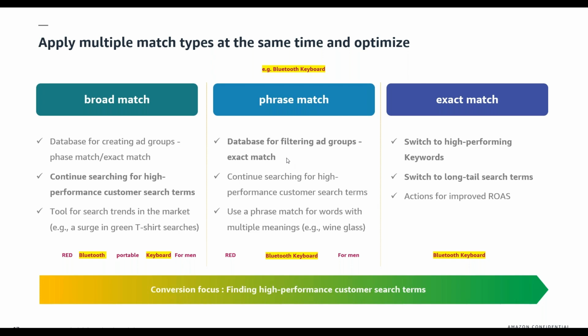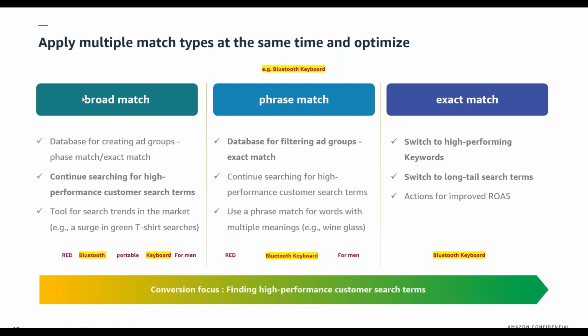So essentially, broad match tends to be a bit generic. It can lead to a bit higher ACOS, I would say, most of the time, because you're targeting very, very broad keywords. So if you want to do negative targeting, you notice some keywords that are not working well in terms of broad match. For example, if I'm selling Bluetooth keyboard, but in broad match, they can also target just keyboard. But then you notice you're getting a lot of clicks from keyboard, but you're not getting good enough conversion, then you might want to negatively target very irrelevant keywords, or keywords that are just spending all your advertising spend without any conversions.